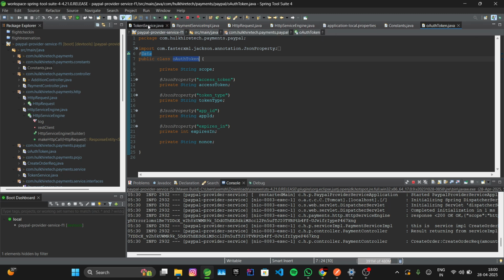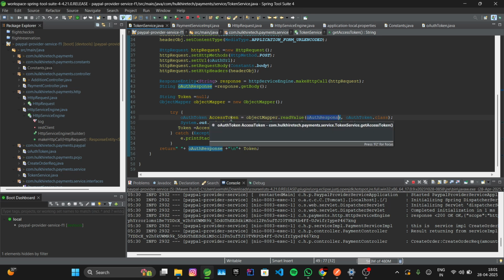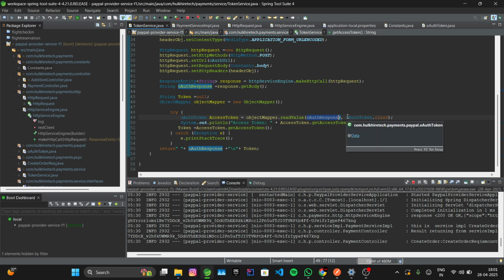Let's get back to our token class. In this method, we pass our JSON string here, the object reads the JSON type here, and it converts to the OAuthToken.class Java object. After we converted it, we initialized it in this string token as a Java object, and we returned it in this method.